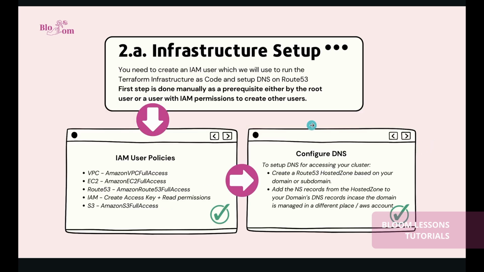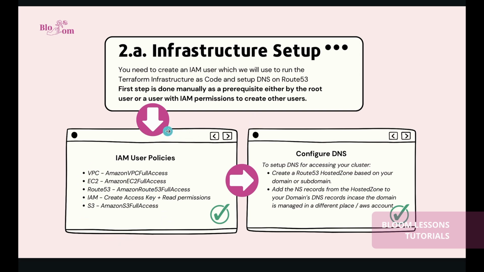To get started, for the infrastructure setup, we'll begin by creating the user. You have 2 options. You can either decide to create a user with minimum access, or you can decide to use the user with a policy named administrator access. So with admin access, this user can have access to everything, although that's not recommended. That's why in this tutorial, we are going with the minimum access option.